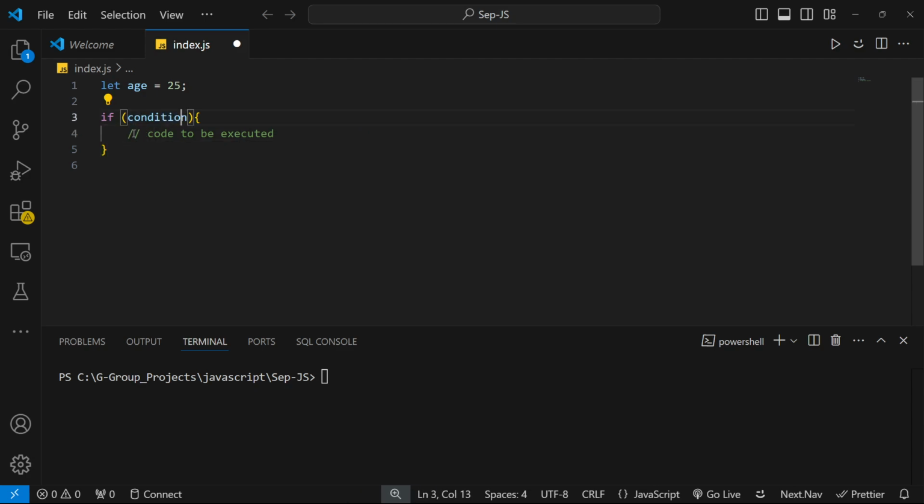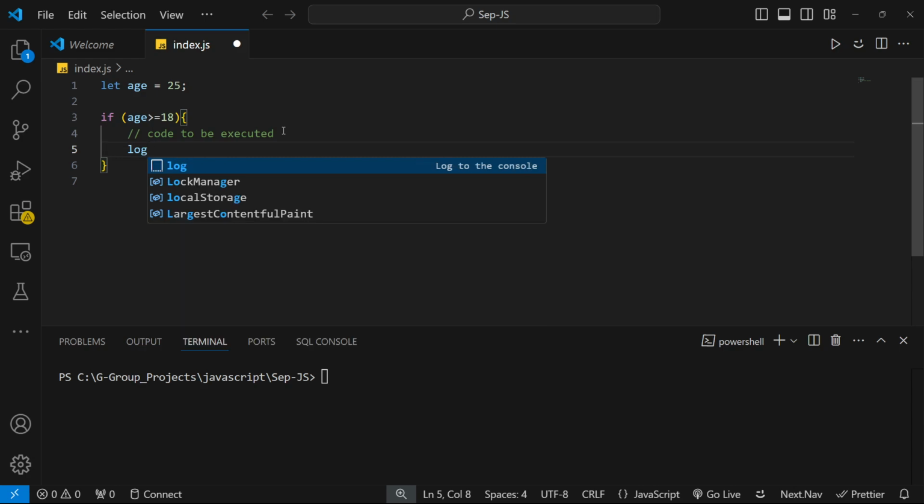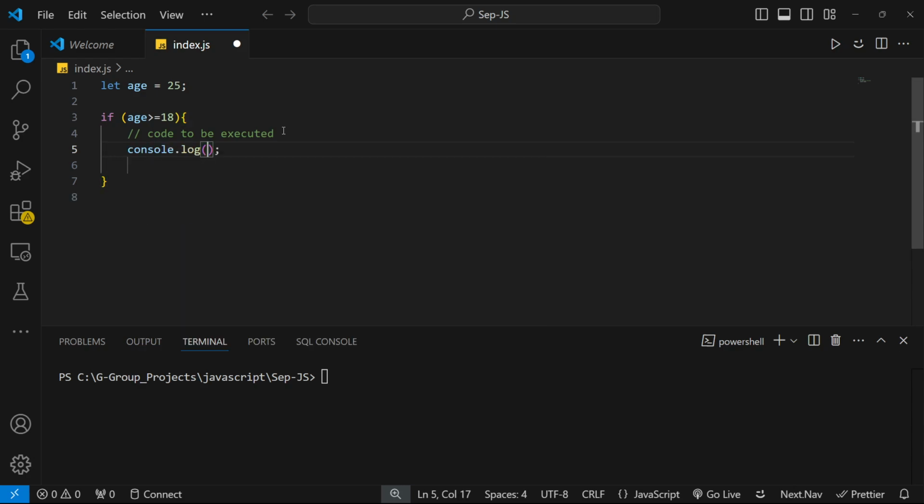Okay, so I will remove this placeholder and give the actual condition: age is greater than or equal to 18. If age is greater than or equal to 18, let us print "you are an adult" using console.log.